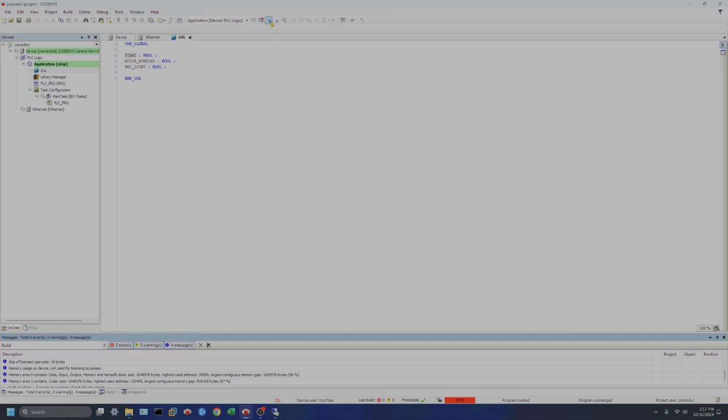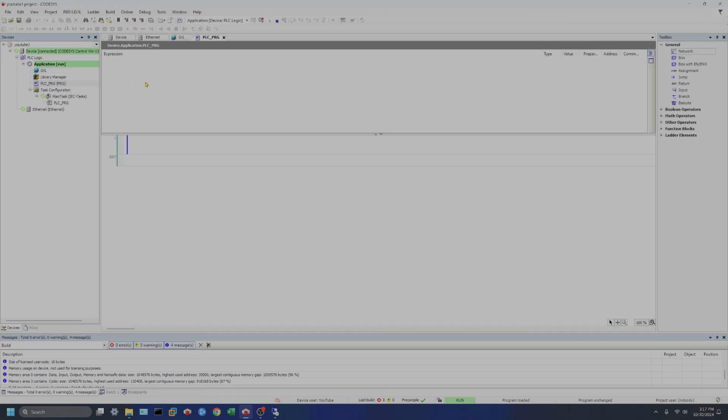And that was pretty quick. And now we're just going to download. So now we can see that our Ethernet is working, and we have the little green arrows of life. Our task is running, even though we don't have any code in here. So this is just kind of going on and on and on. We don't have any variables in here yet. And that's about it for the first start on how to download your project and get all the communication set up with CODESYS.